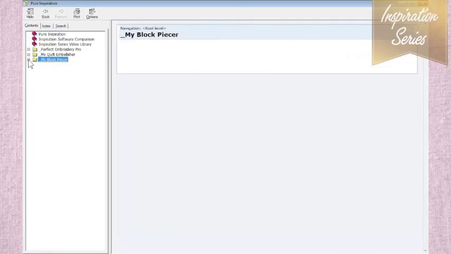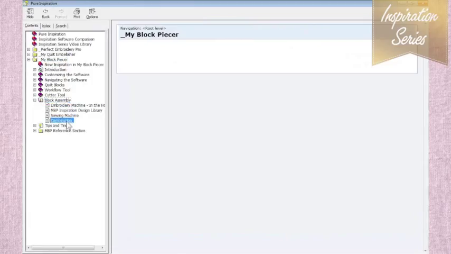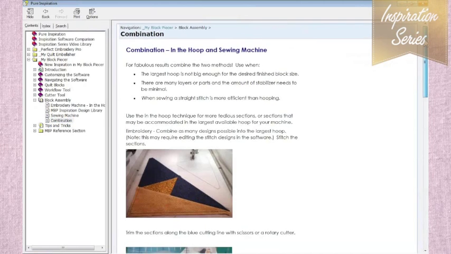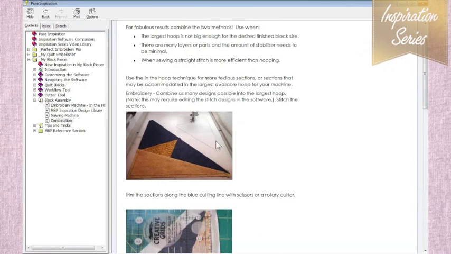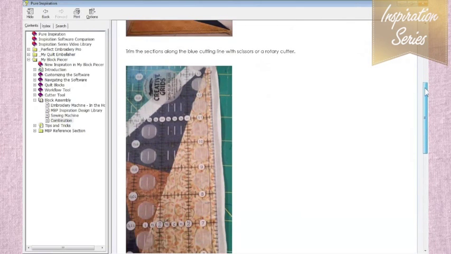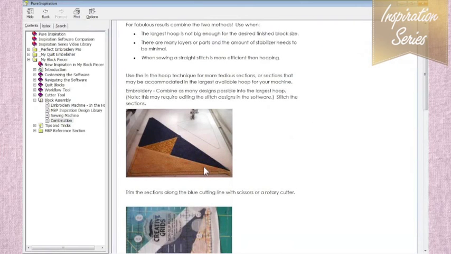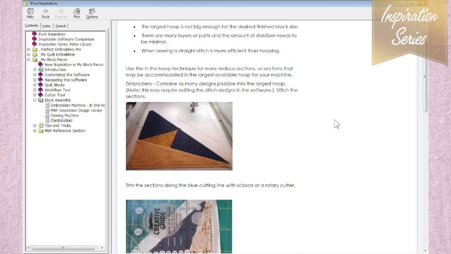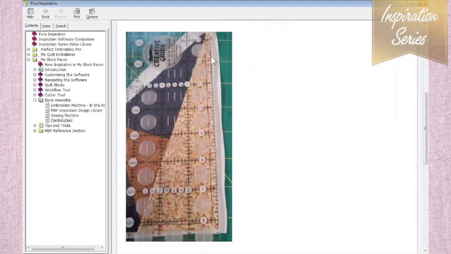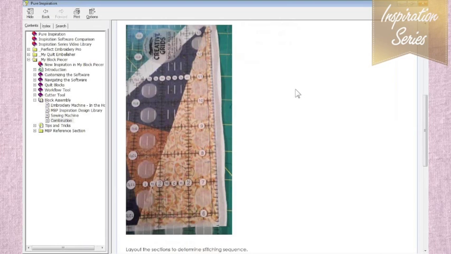In the manual, it will show you pictures of block assembly. Now, let's go down to a combination. So here I am with that same star, and I was able to fit 2 of these sections in one hoop, my extra large hoop, for whatever size I made it for these pictures. And then once I was through building that in the hoop, because I've got all these bias edges and stuff, doing it in the hoop, my points come out perfect. I'm very happy. And you see how it stitches the tack down around them. Then here's my piece, and I just trim off the excess stabilizer with my rotary cutter and ruler.